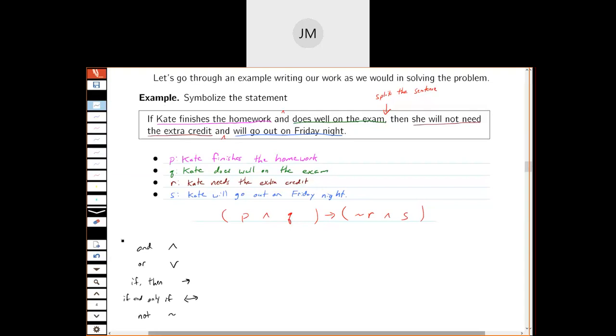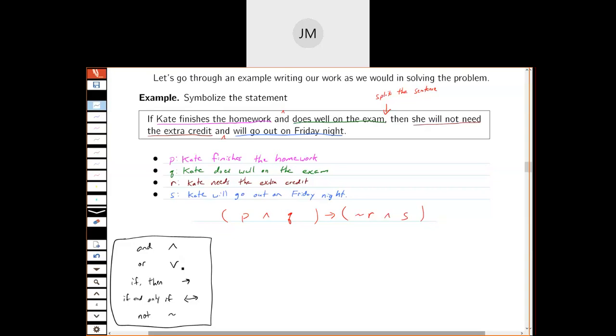Okay, so that's just a quick reminder of our symbols. I think that maybe on this homework and probably the ones that follow, it might be helpful to have this written down somewhere, maybe on a note card to reference as you're going through to make sure that you're not mixing them up, especially the and and the or can be confusing because it's like the same symbol just flipped upside down.